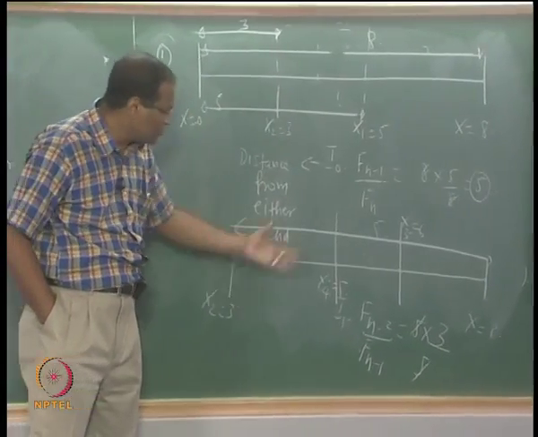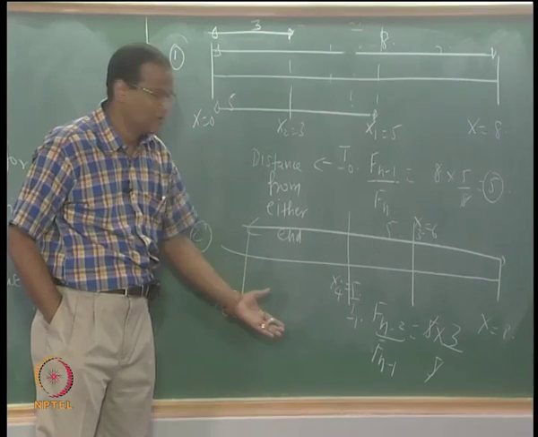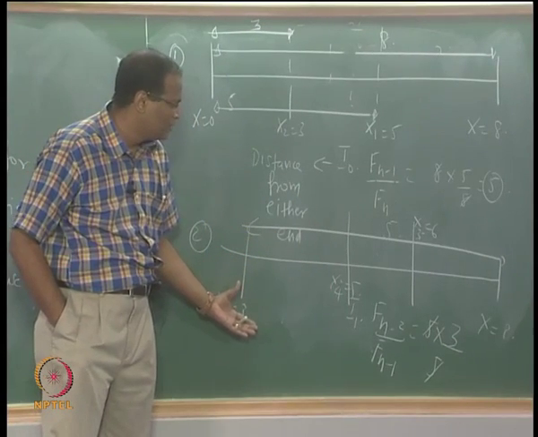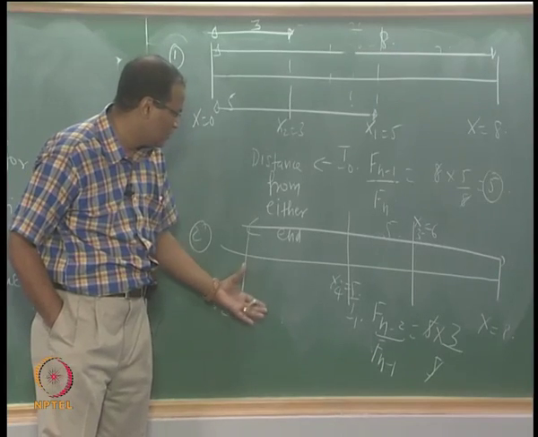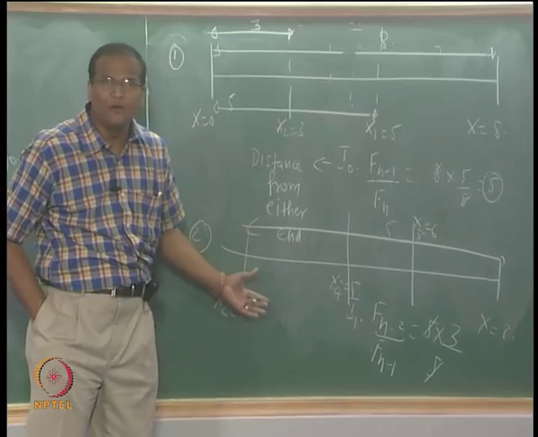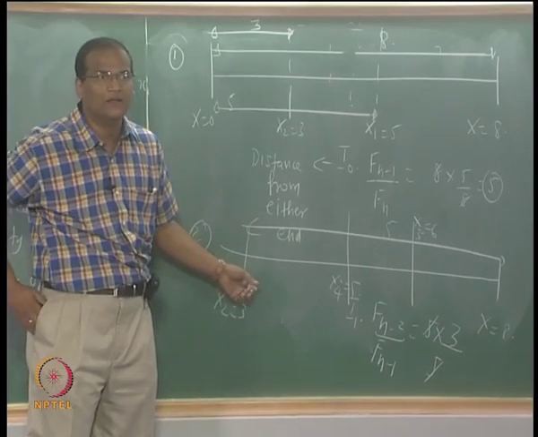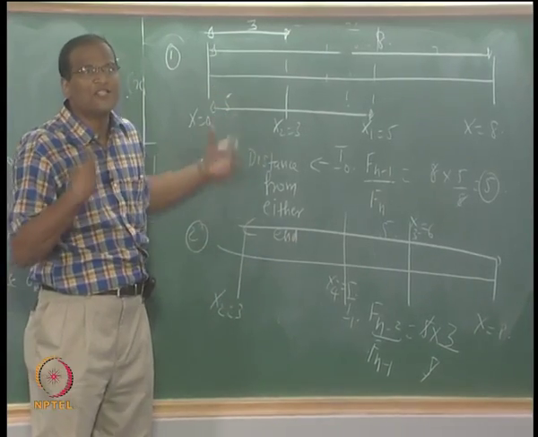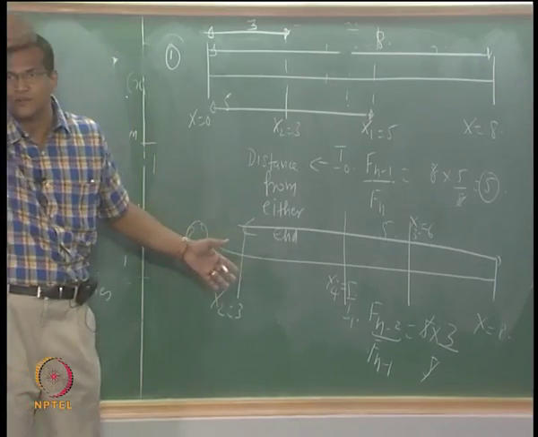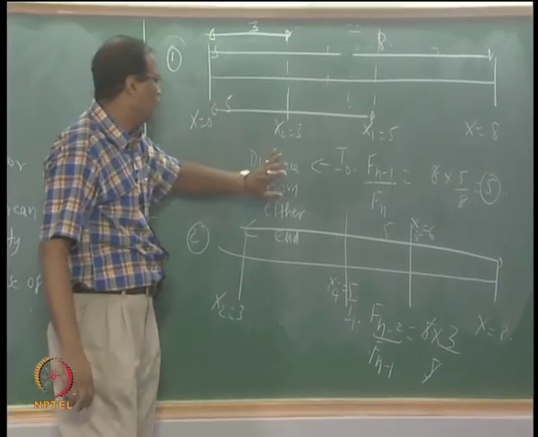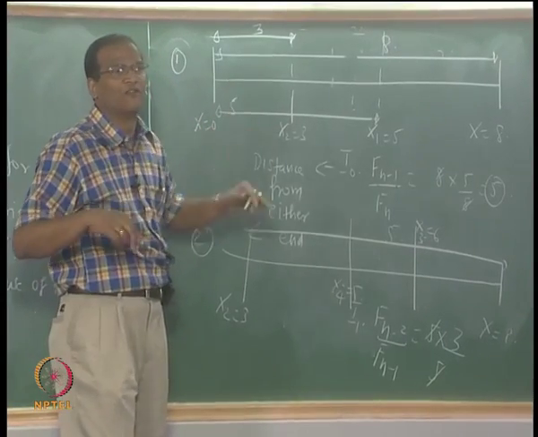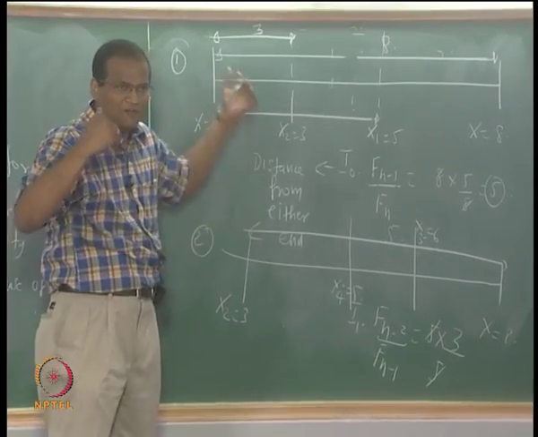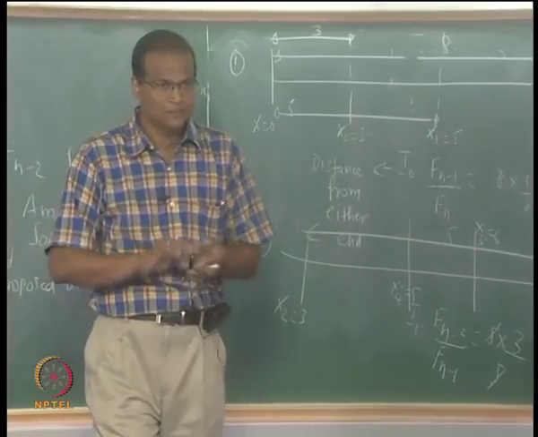Now with 3 points you will get a substantial reduction in the interval. How much will the interval reduce now? Finally you will be left with 3. In 3 evaluations you reduced from 8 to 3. So we will formally state this in the next class. I will call this A, B, f of n minus 1, f of n minus 2. We will prove this and then I will also tell you the algorithm.